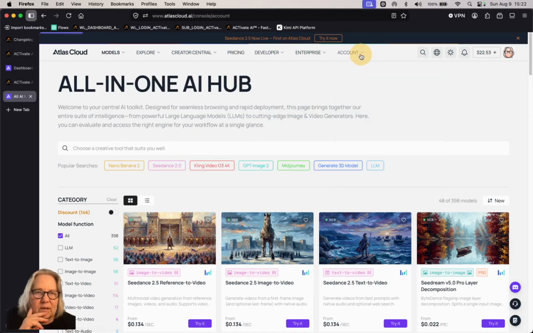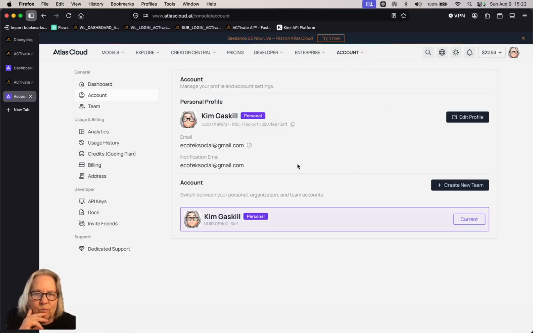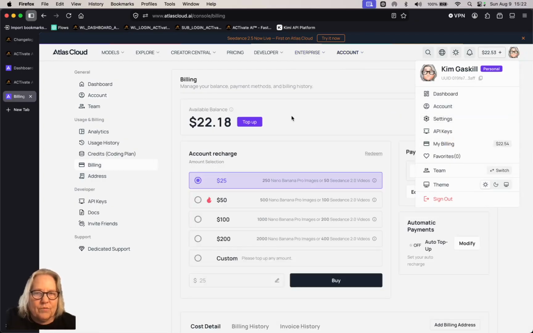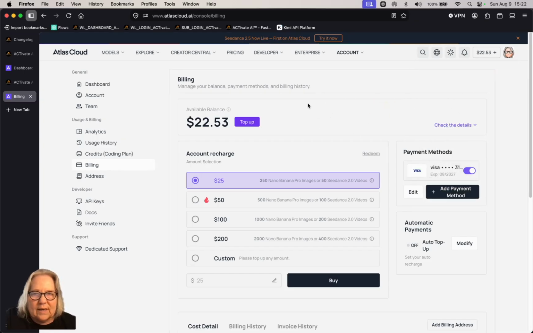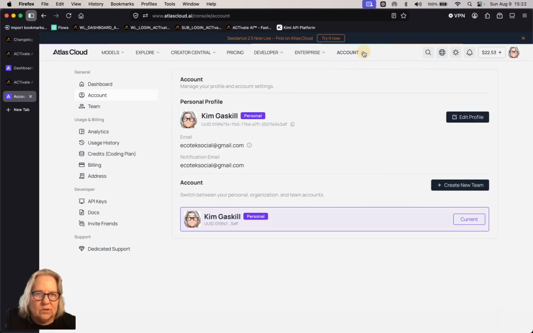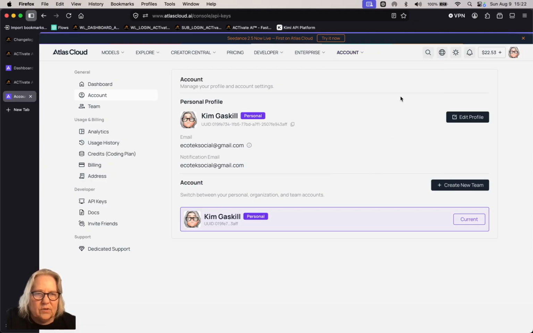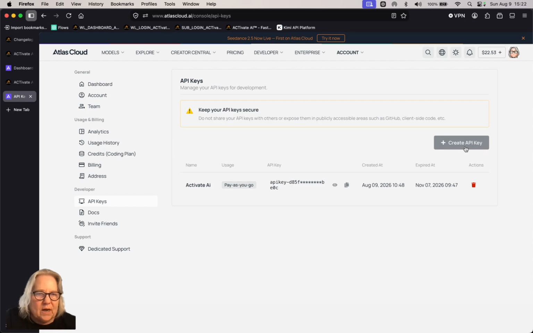But you're going to go make an account. And once you make an account, of course, you have to go in to billing and set up your billing. Put a credit card in there. I put on $25. And then once you get that set up, you're going to go get an API key. If you go to your account, I don't like their drop down, it kind of bounces around. Come on. Go down here to API keys. And when I click on that, it's going to let me create an API key.